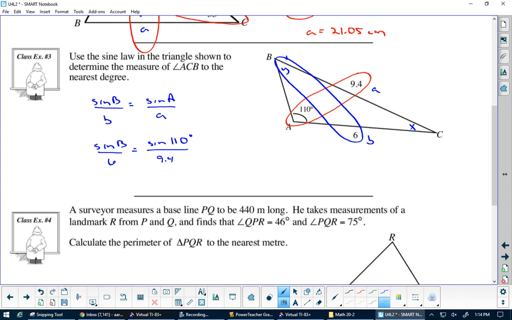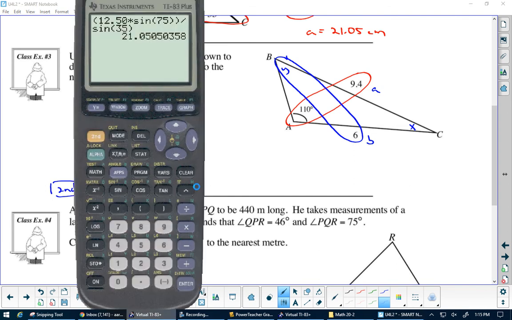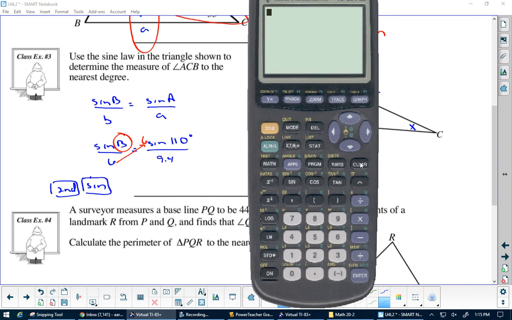Now this one gets a little tricky. This six is going to move up here, that's cool, but since I'm looking for an angle I need to use second sine, just like in SOH CAH TOA. So what do I put in there? Well, if I was to do this one, I'd go second sine first of all to find an angle. Now I'm going to open up a bracket for six times sine 110.